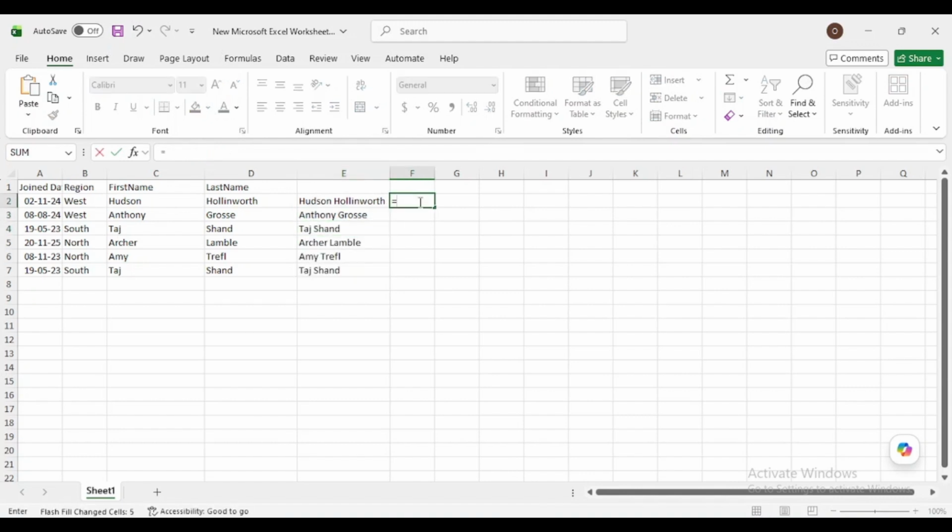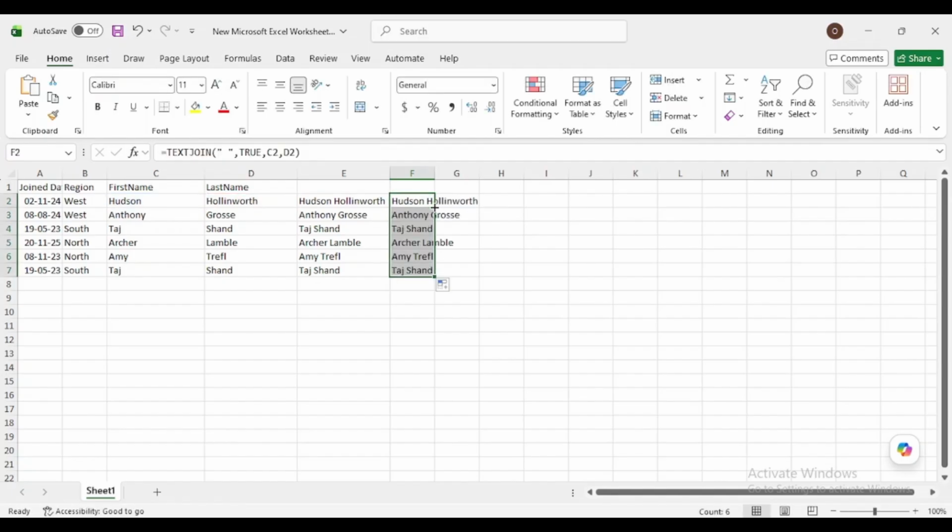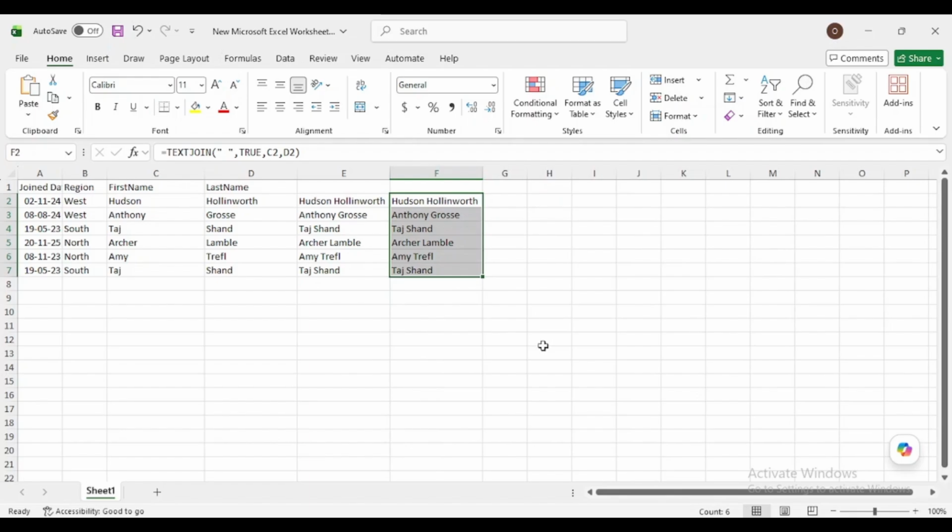For dynamic updates using formulas, you have 2 great options. CONCAT combines values directly together. TEXTJOIN does the same thing, but it also allows you to insert separators automatically, like spaces, commas, or dashes. These functions are incredibly useful when creating labels, reports, or preparing data for export. Our data is now organized and properly formatted.